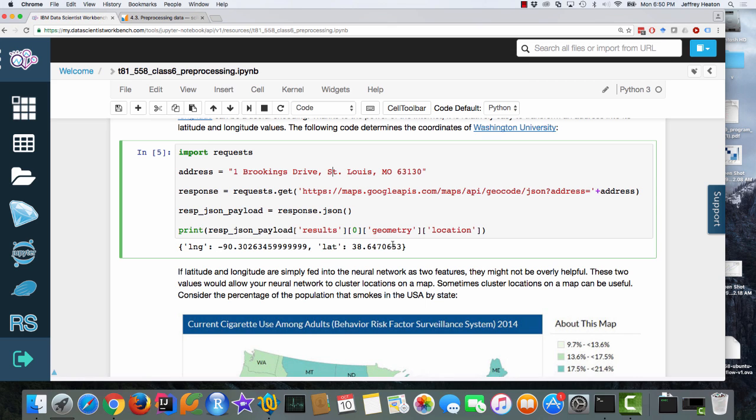You could literally just put these 2 values right into your data set. That would work better than an address. You always have to think about, though, when you're putting data into the feature vector and you're trying to pre-process this data, what are you really giving the neural network to work with?